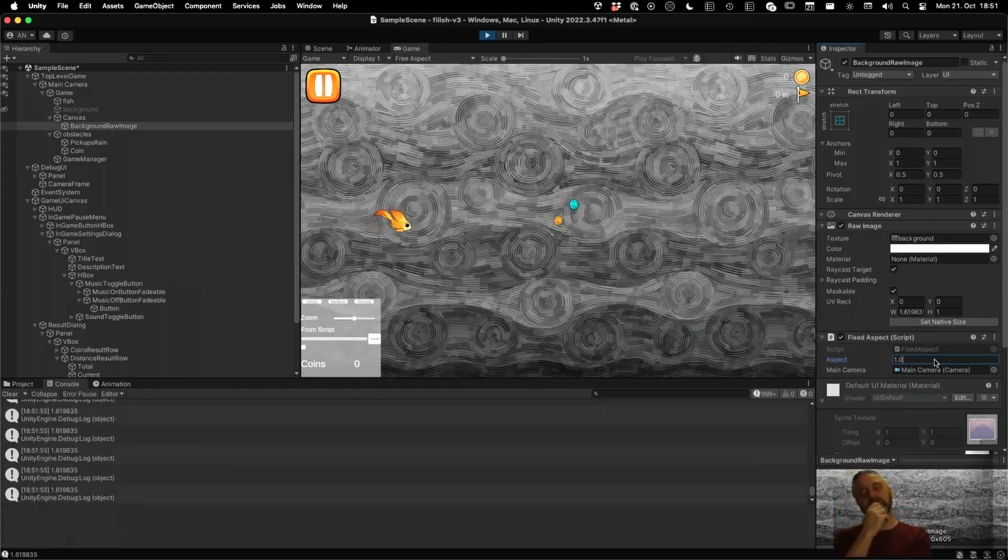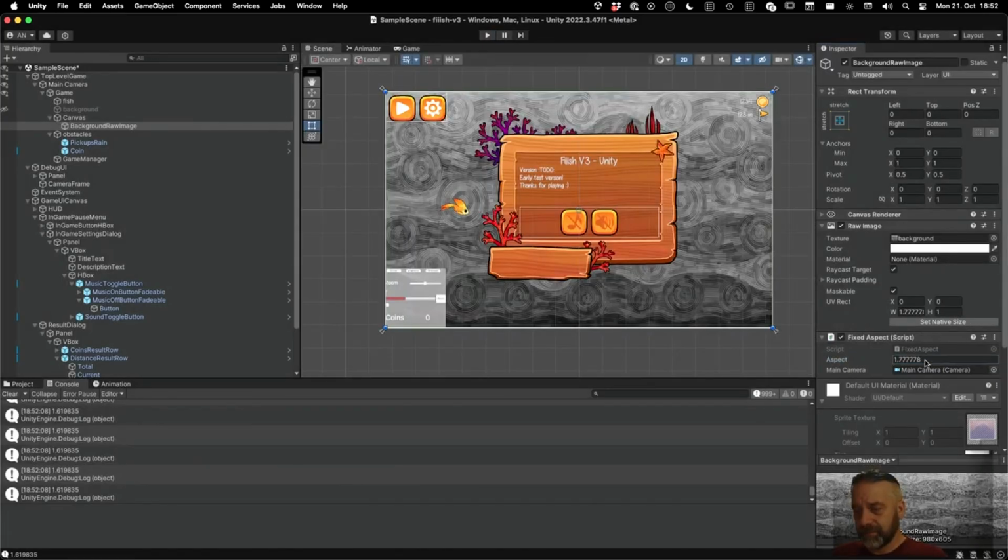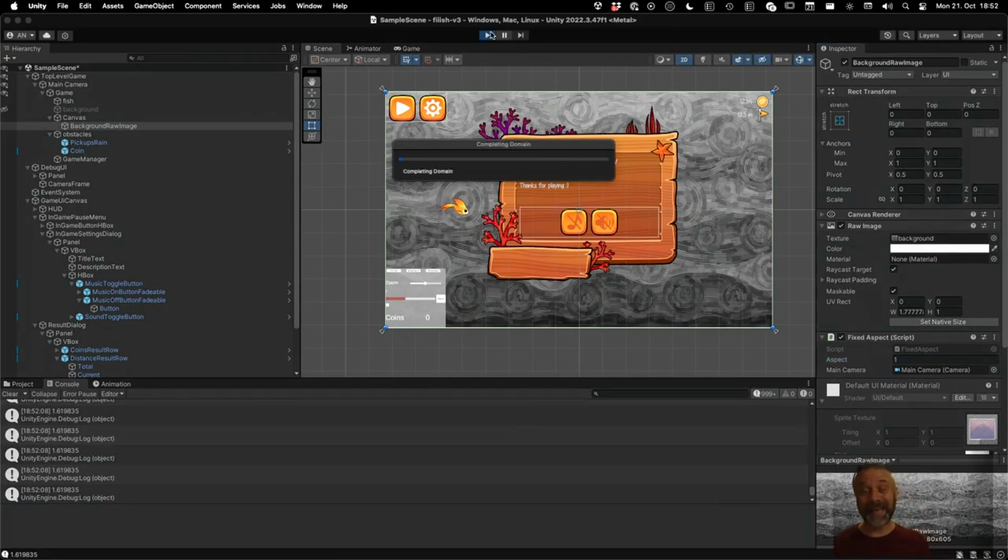Maybe we just want this. Do we want perfect circles? Let's go for perfect circles, right, because the texture is square. Let's go for that. And editing in play mode, Unity, yay! Let's not do that.